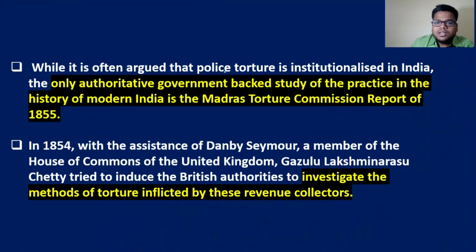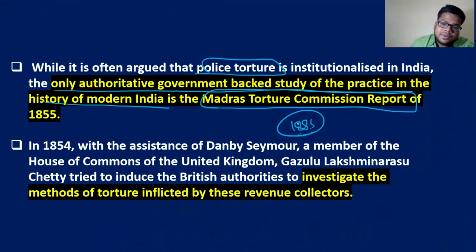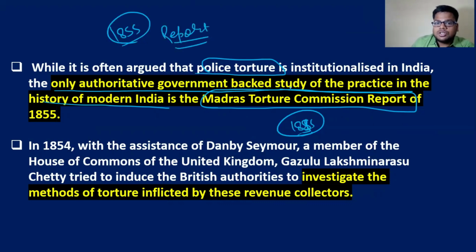It is quite often that police torture is institutionalized in India, and the only authoritative government-backed study of the practice in the history of modern India is the Madras Torture Commission report of 1855. Sorry, 1855. And it's very rare that such committees and commissions are formed, because it is a sad reality of the policing system.